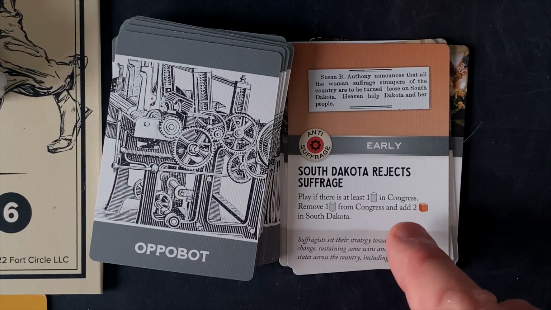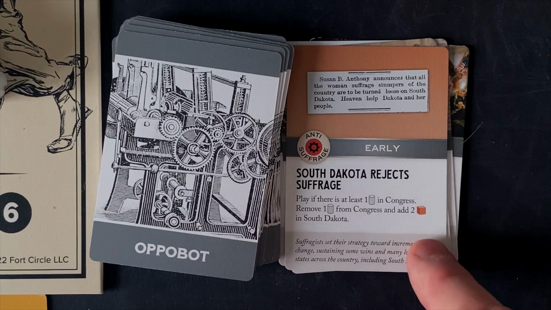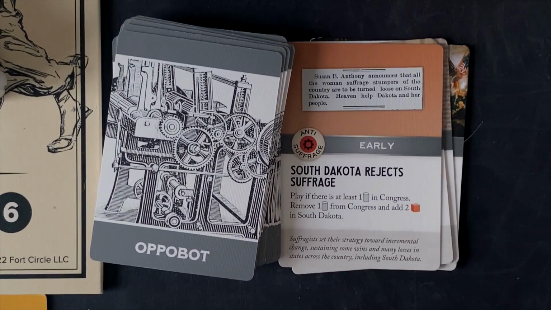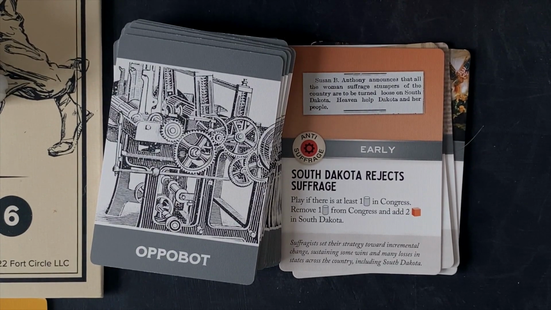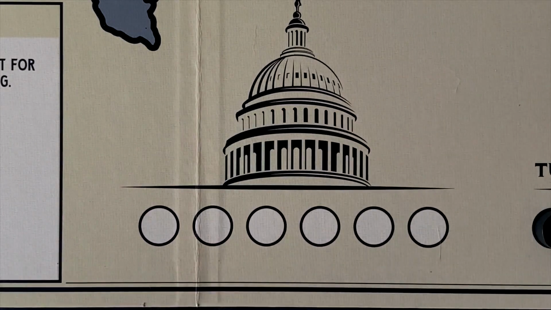So to lose a support is okay, and to have a card played by the opposition and only get 2 anti-suffrage cubes is fine. We'll take it in South Dakota because I think we're going to be able to get some support there later. So let's put this into play. First thing we do is national support for women's suffrage goes down to 0 again.